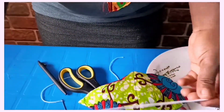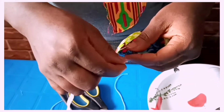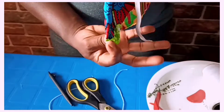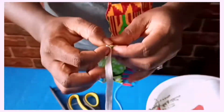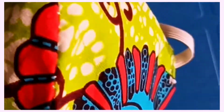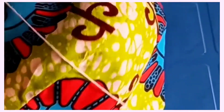So you get an elastic band. This is 10 centimeters. You can use your ruler in measuring it, or you use your headband, just from your 2 ears at the back. Then you put it together. So then you stitch it with the cup. You see the 2 ends are being tucked inside the fabric.